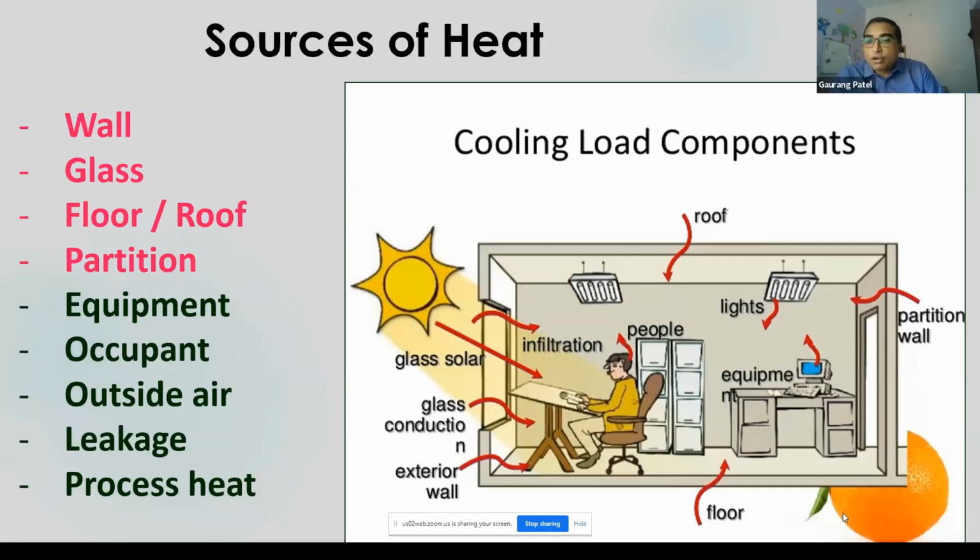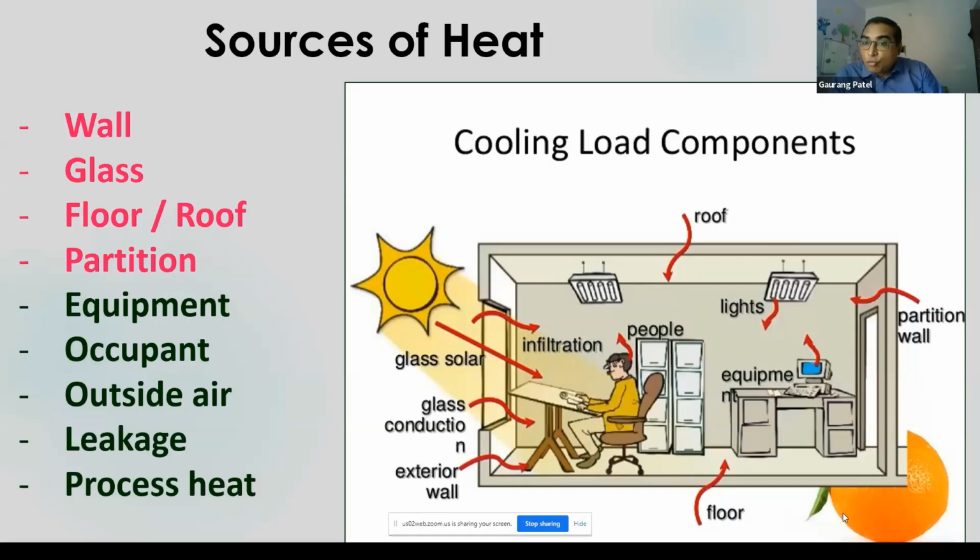The first one is your घर के आसपास आपकी जो walls है. Okay, those walls will be the main factors where the heat will come from. Now the question also comes of how that wall is oriented. We will come to that particular one. Then second is glass, because if there is a window and it's a glass window, you will be having direct sunlight coming in, that will be another source of heat.